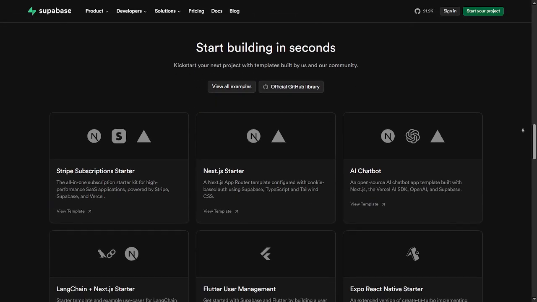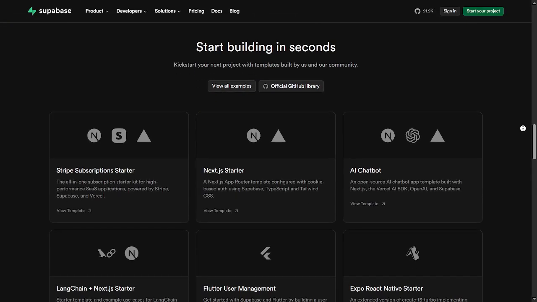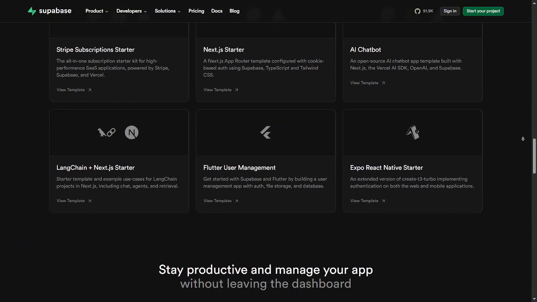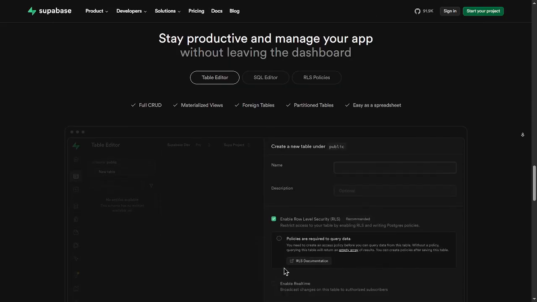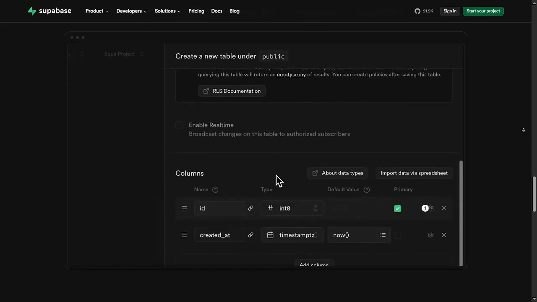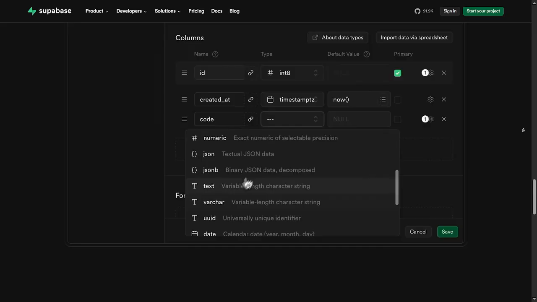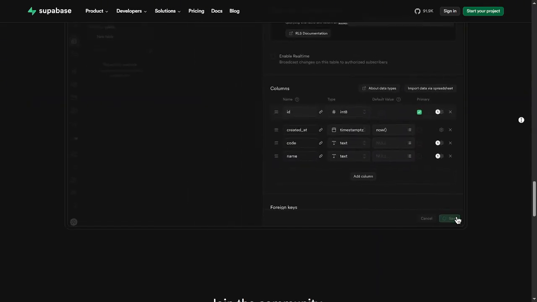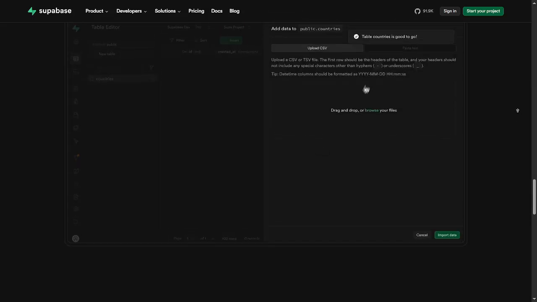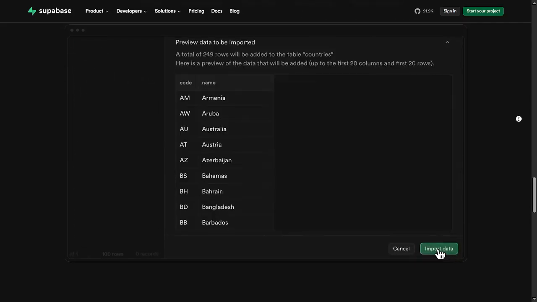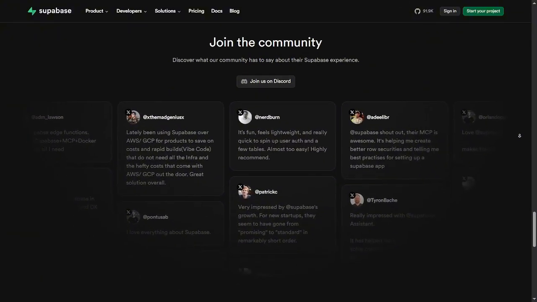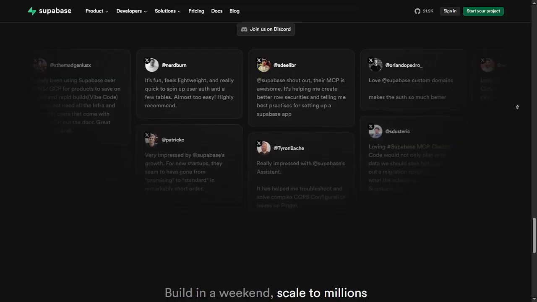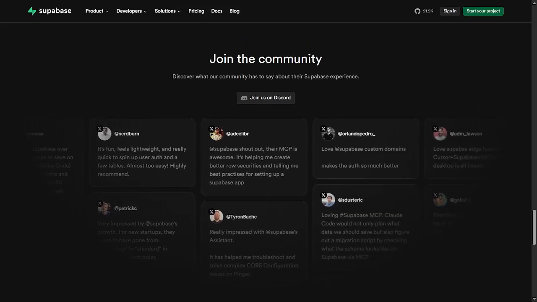Many developers appreciate its familiarity. If you know SQL, you feel at home. The dashboard is intuitive, the setup is minimal, and you can quickly get something into production. Another big plus is that Supabase offers real-time updates, which is great for collaborative apps, dashboards, live chat, or feeds. If you want to get a full backend going fast and still have the option to self-host or use the managed service, Supabase is a strong all-rounder.